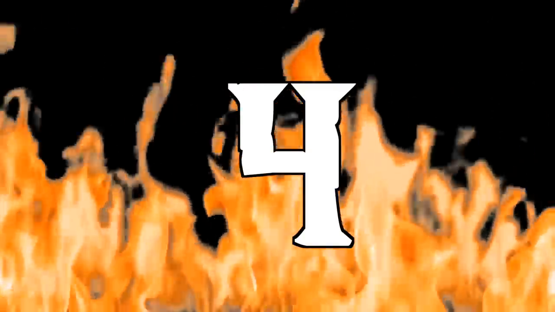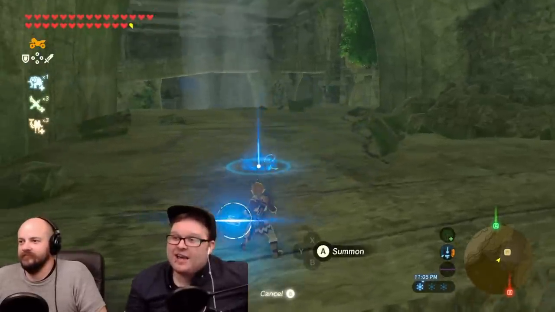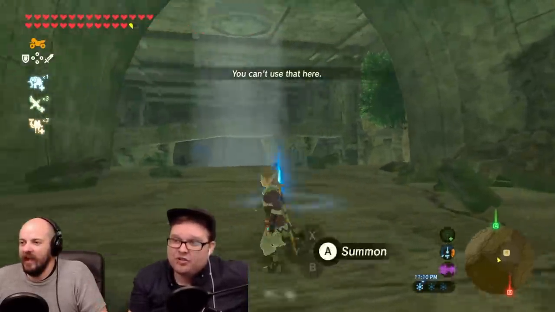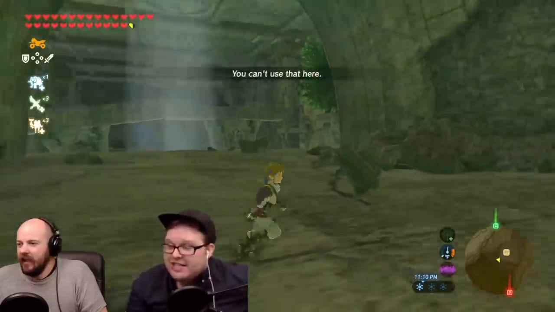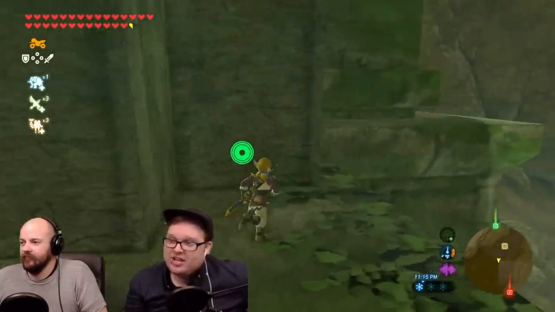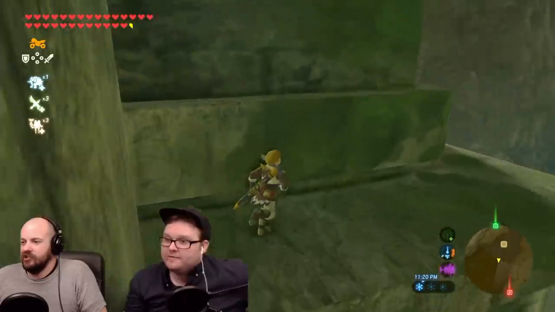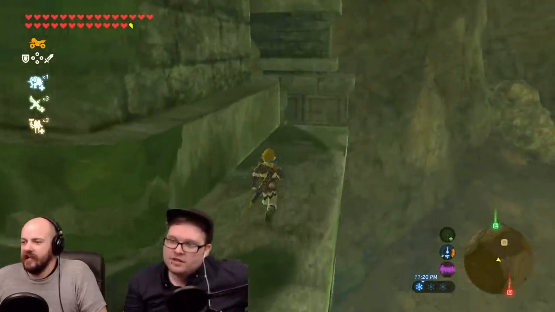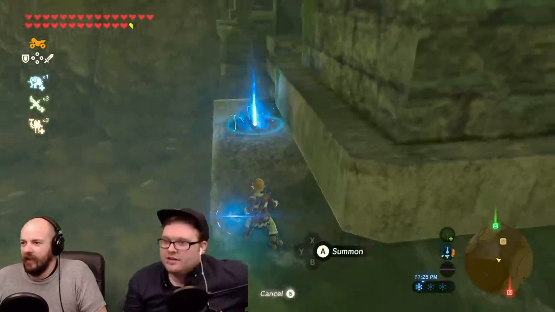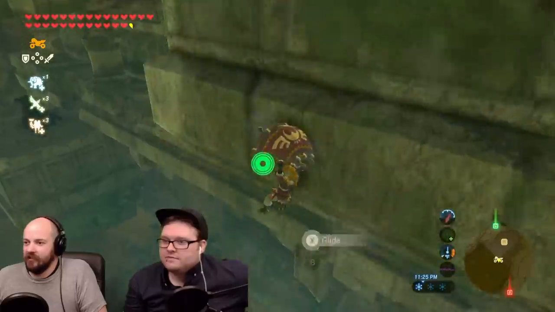Number 4. Bringing the Master Cycle to the Forgotten Temple. Now, normally when you try to get the Master Cycle into the Forgotten Temple, you get a little notification saying you can't use that here. Hey, I can't use that here. Yeah, A-Game tried this on his channel and he couldn't use that there. So what you do is you go out, you turn left, you zig, you zag, you zog. You do the hokey pokey and you turn yourself around and then boom sauce, Master Cycle Zero right there.